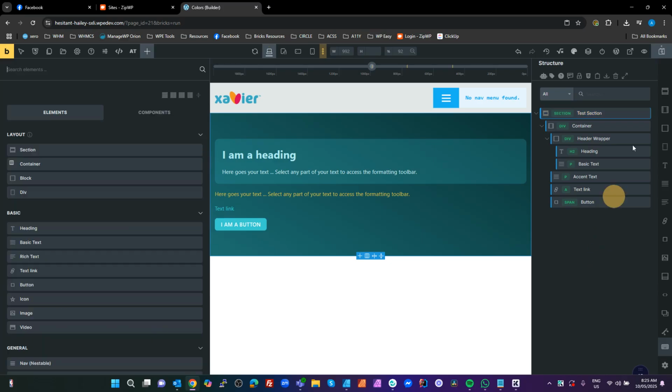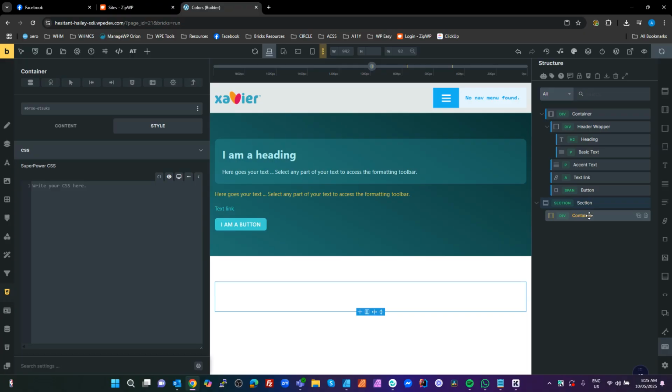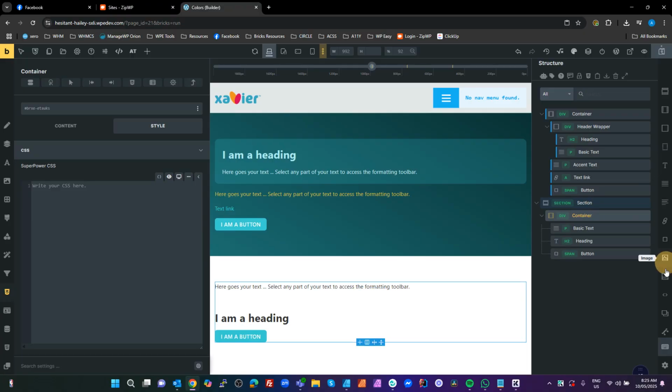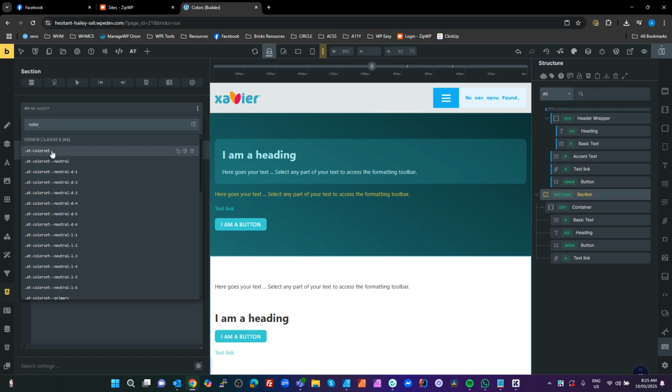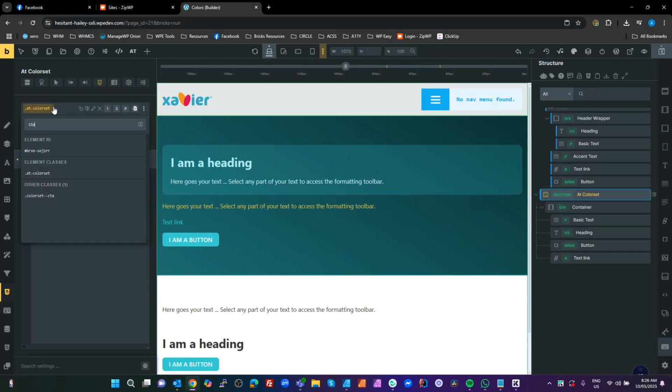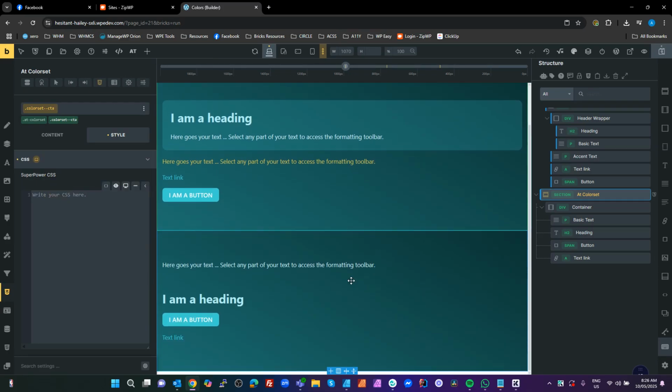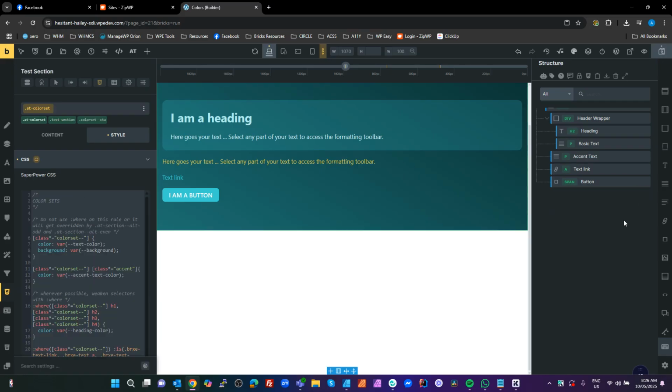Now all you have to do is if you create a new section and we put some content in there and whatever you want in there, and we then go to our section, make that a color set. And we're going to use our color set CTA. We have exactly the same styling. And you note in here, we don't have a heading background because we haven't got a class in there that has the name header-wrapper in it. Okay. So that is as simple as it gets, I think. And we're going to delete that now.